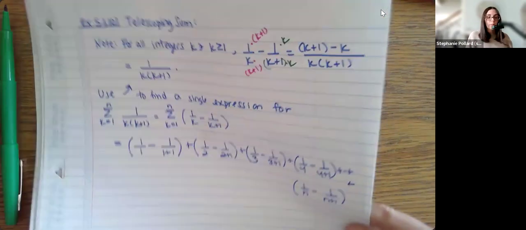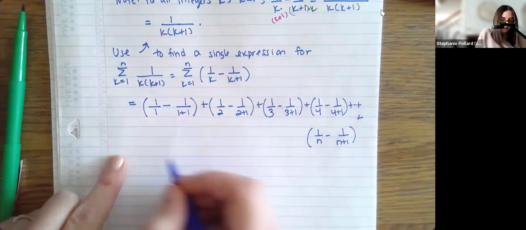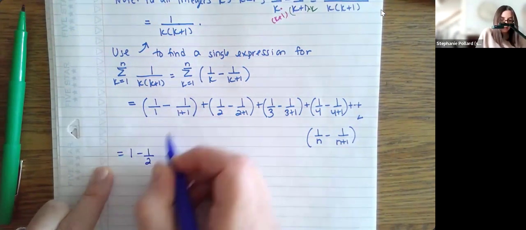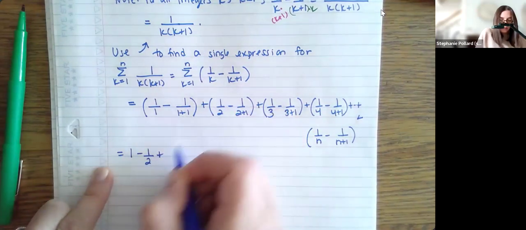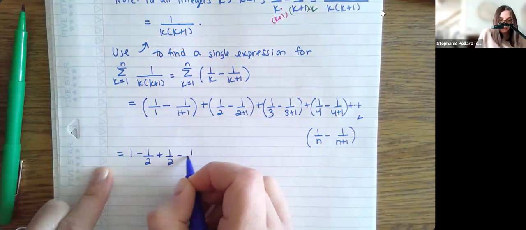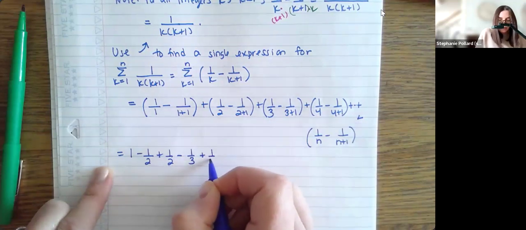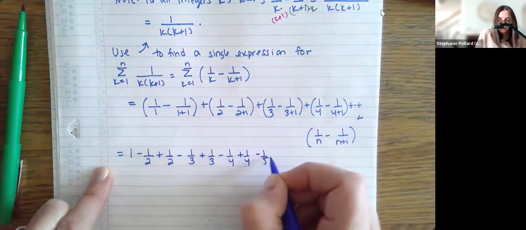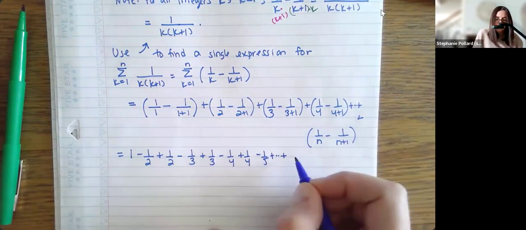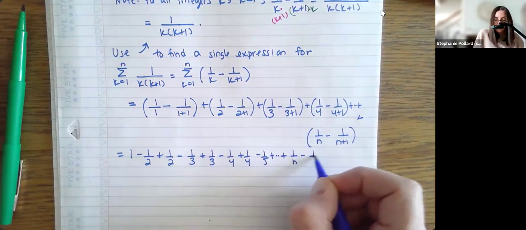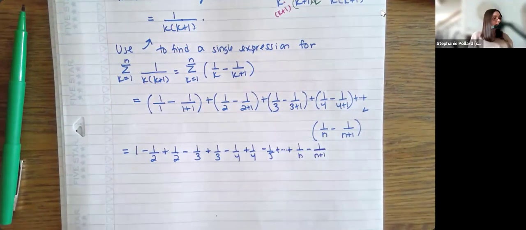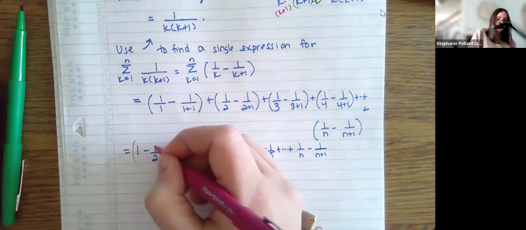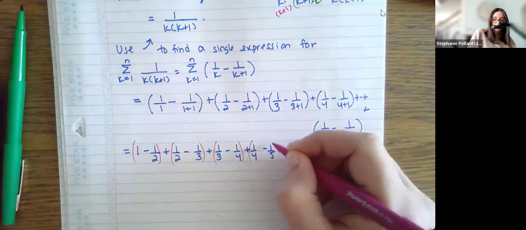So let me simplify that a little bit. What you end up getting is 1 over 1 is 1. And then 1 over 1 plus 1 is a half, so minus 1/2. For the next group, I have plus 1/2 and then minus 1/3. For the next group, plus 1/3 and minus 1/4. For the next group, plus 1/4 and minus 1/5. And then at the end, I have plus 1 over n minus 1 over n plus 1. Now, notice the pattern that's happening here. If you want, you can leave the parentheses too, if that makes it easier to see. They're not really doing anything.